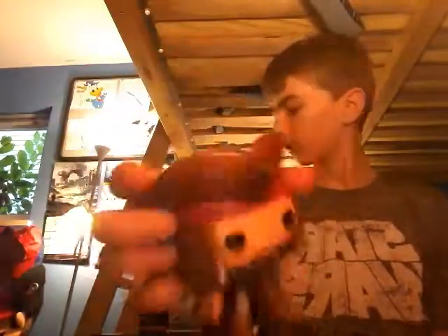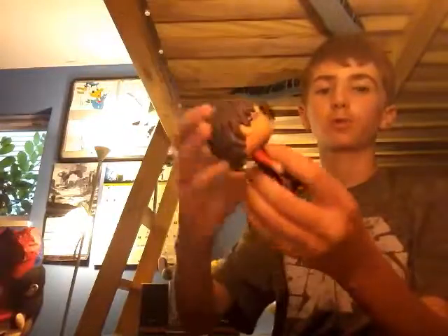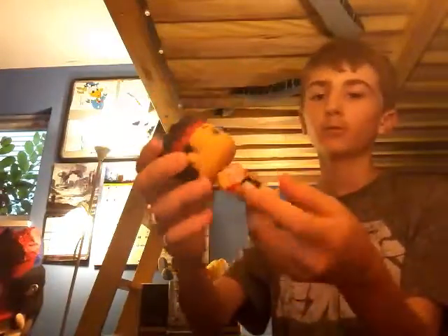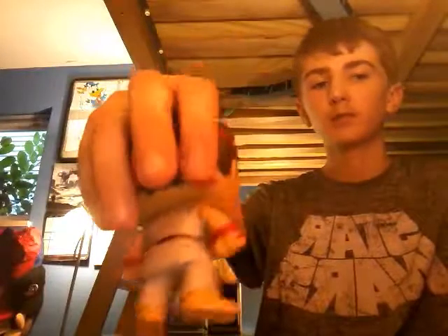Then we go on to the mixed ones — the ones that don't have any others from the same series. So this one is Jack Sparrow — pretty nice, from Disney. Then Harry Potter — he's a lot lighter than the other ones. And then we have Ryu from Street Fighter, you guys know that game. His head doesn't move, I don't know why, but he's really cool. The material is kind of rubbery, not the same as the others.